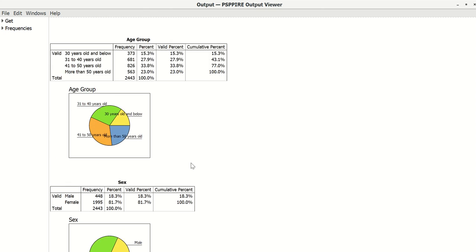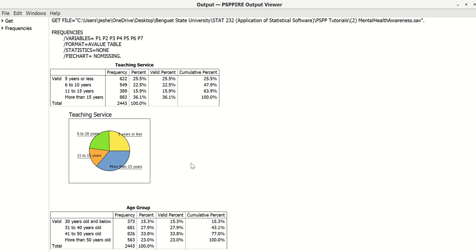However, notice that the charts don't have numerical values or percentages or frequencies as reference. That is one of the main differences of the output viewers of SPSS and PSPP. Nonetheless, the tabular results are pretty much similar to SPSS. You have their frequency, percent, valid percent, and cumulative percent.